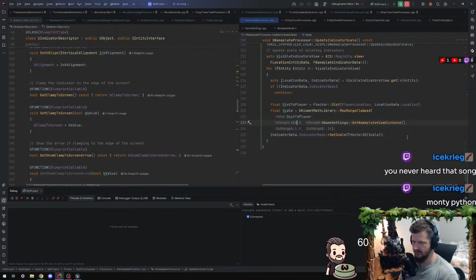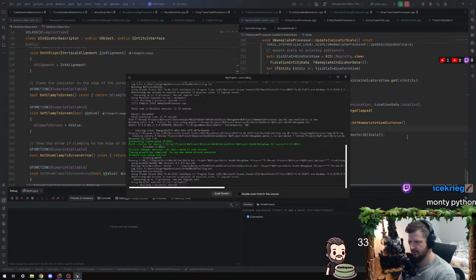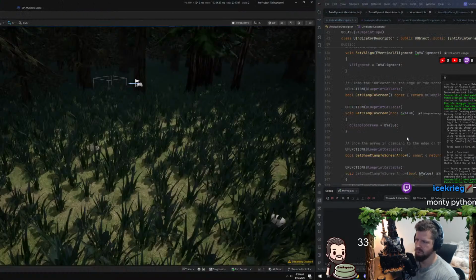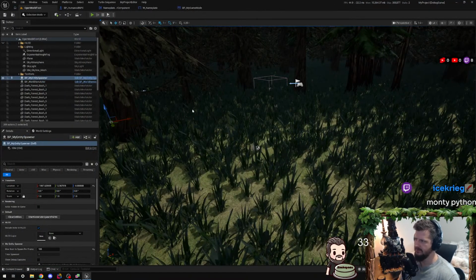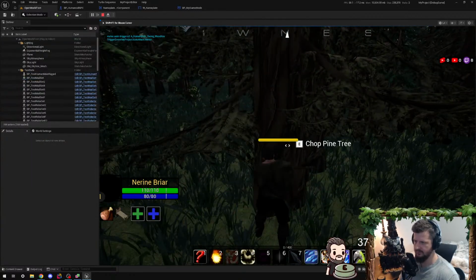Maybe it's just too big altogether. Let's go. Because like 0.1, you can barely see it. There's no point even showing it when it's that far. And I wonder if the nameplate widget itself should stop showing the name once it gets too far.